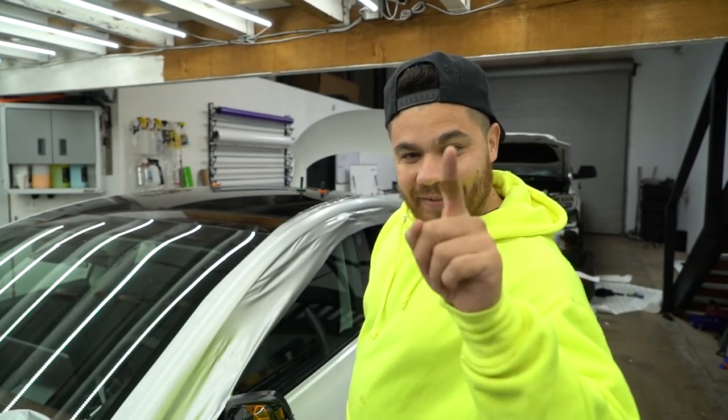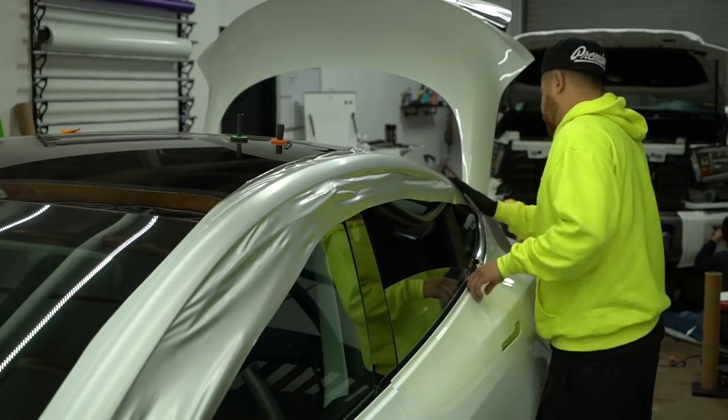And that's probably the best thing about wrapping cars, there's multiple ways to get something done. You don't have to take off all these trims, you can work around them. But in most cases, when you're able to get rid of a piece to get a deeper tuck, that's golden. That's good. Let me wrap. Thank you, bro.